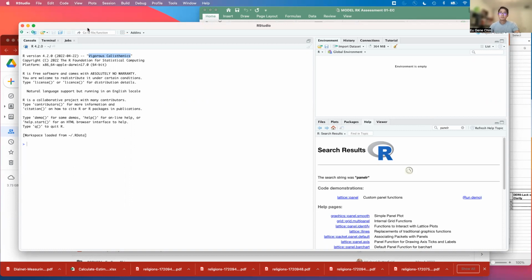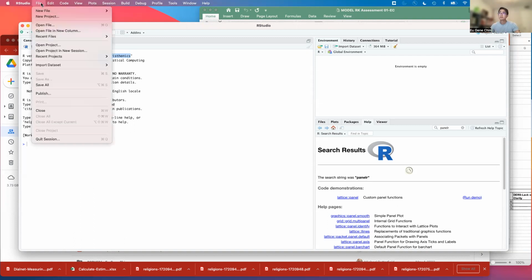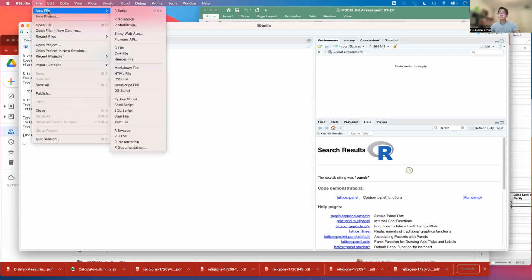So the first thing we need to do is create an R Markdown document within RStudio. I like R Markdown because it allows my students to submit a lot of their assignments in one document that contains your syntax as well as the output from the syntax. So I like to use RStudio for that reason. So let's go to New File.